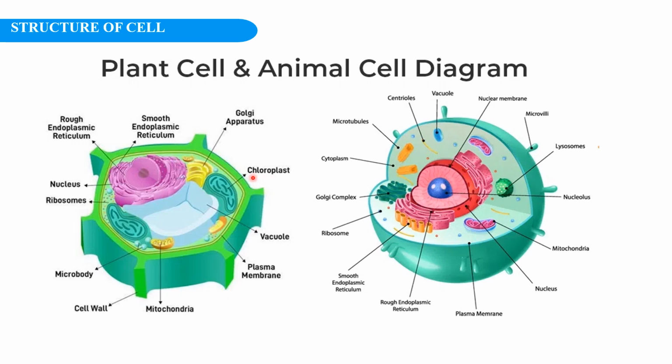And chloroplast. The chloroplast, as we know, contains the pigment chlorophyll. These chloroplasts are organelles involved in photosynthesis. These plants are autotrophs, so they can produce their own food by the process of photosynthesis. So chloroplasts are the organelles responsible for conducting photosynthesis in plants, but these chloroplast organelles are absent in animal cells.